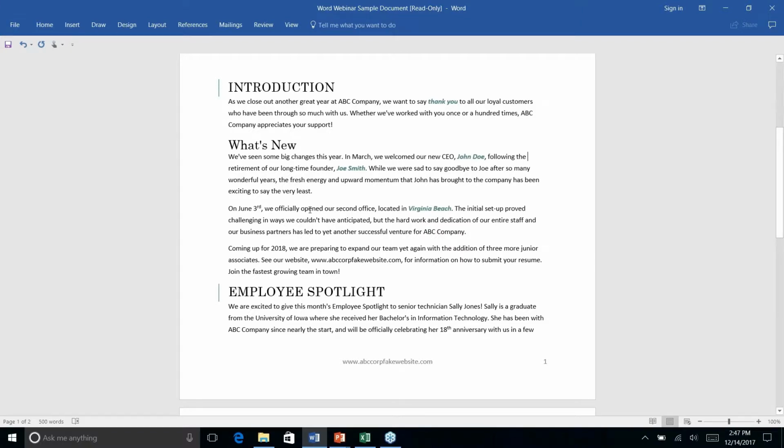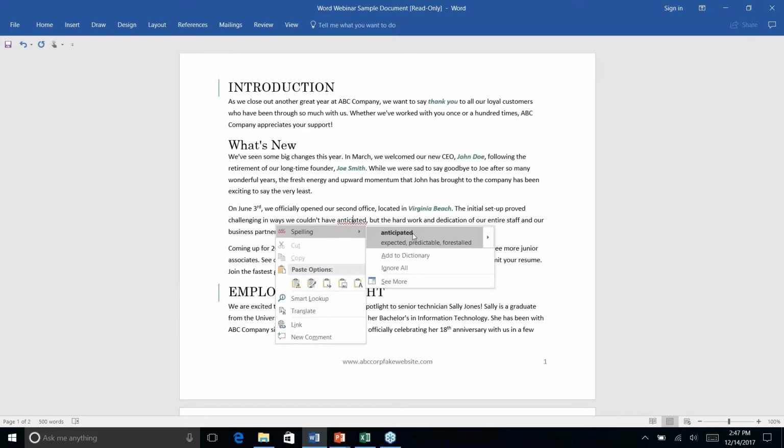So there are a couple of different ways that we can access the settings for autocorrect. Let's say I typoed this word and it gives you the red squiggly line. Of course, you can right-click on it and it'll give you the correct spelling. But it also has this little arrow here where you can ask it to read the word aloud. Say that you think you've got the right word, but you're not sure if the way that it's pronounced is the version that you're using. You can click on this, and it'll read the word aloud to you. You can make sure that you have the right word.